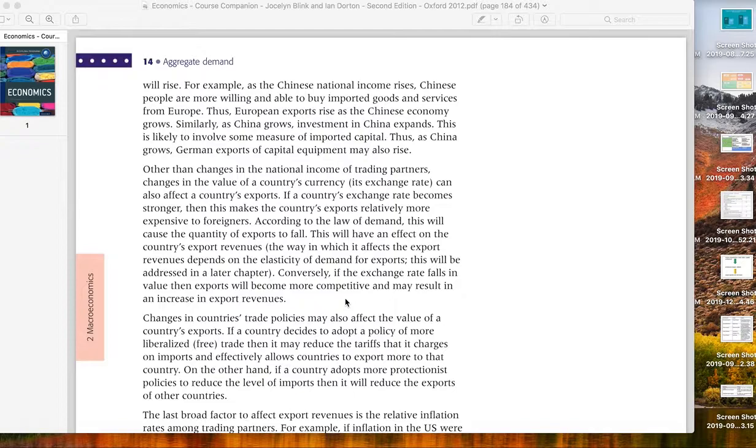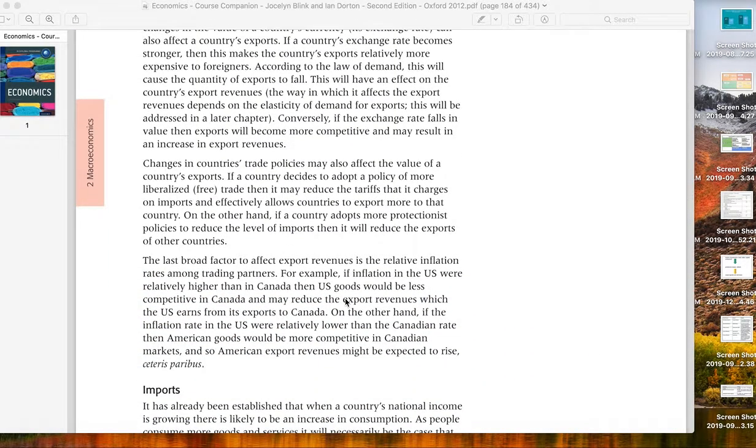So the same impact is going to happen on the revenues from the exports, the X in the equation, X minus M. It's going to fall, making the overall net value less, because people aren't going to buy as much if it becomes more expensive. Conversely, if our exchange rate, if the dirham gets really weak, our products are going to look pretty darn sexy to those international companies and they're way more likely to buy them. Changes in a country's policy can also affect exports. If a country decides to adopt a policy that's a little more like free trade, so less tariffs, less charges on imports, so allowing more movement between countries, obviously it can allow exports to increase.